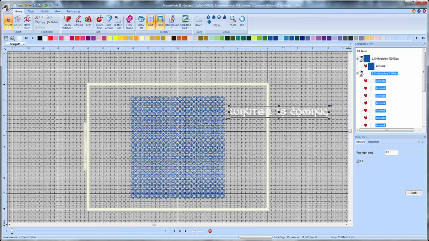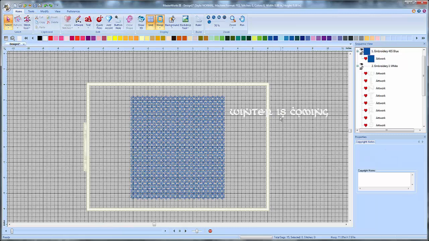So when you are working with a true type font that you bring in this manner, it doesn't group them. Okay, so again, see how I can move each letter individually? I'll just undo that. So we're going to move the "is" by selecting it, dragging a box around the whole thing and letting go. It'll put a little selection box around the whole thing, just like that. And then we're going to do the same thing with "coming." We'll put that down here.